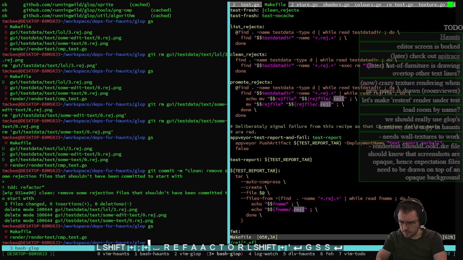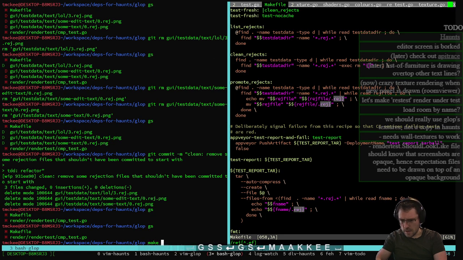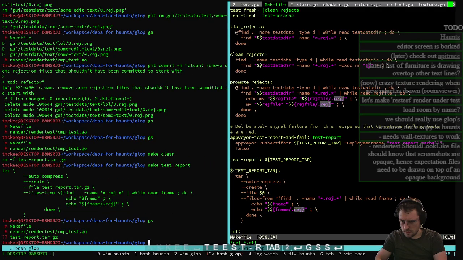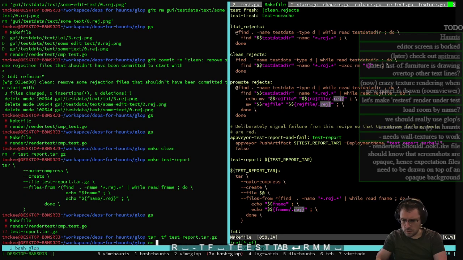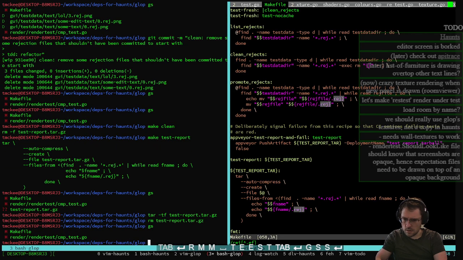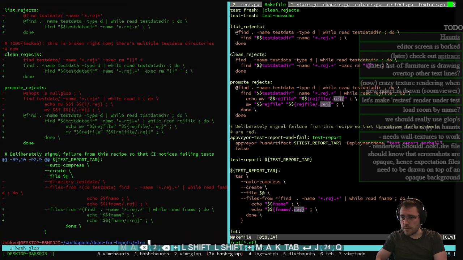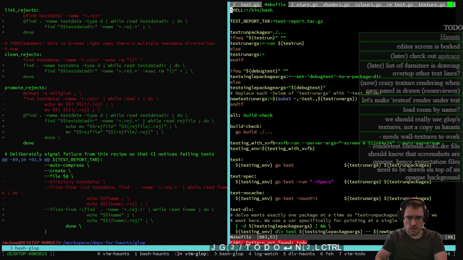Sure. Now make clean, make test report, tar tf test report. Good. Makefile changed to do this stuff. There's no to-dos in the makefile.